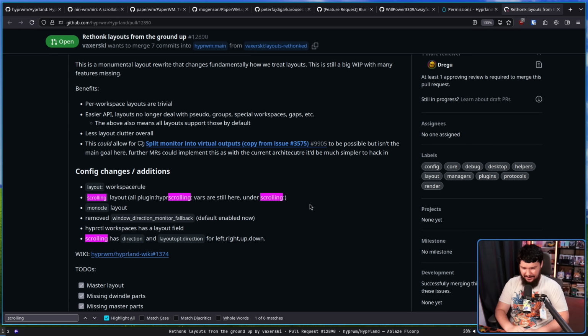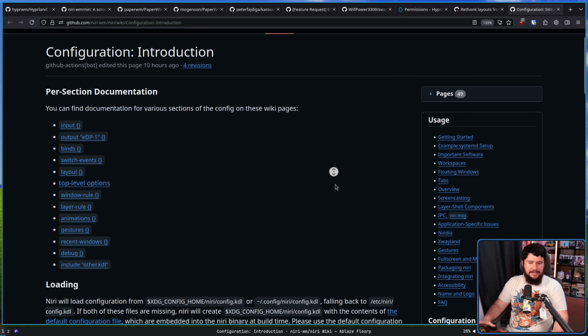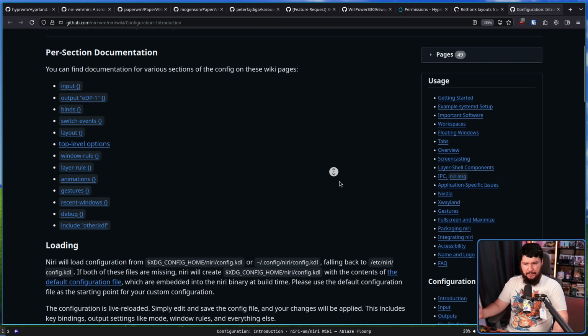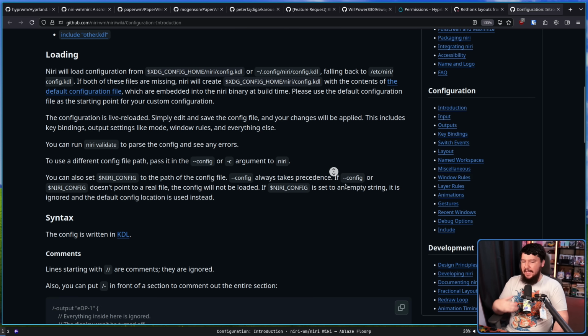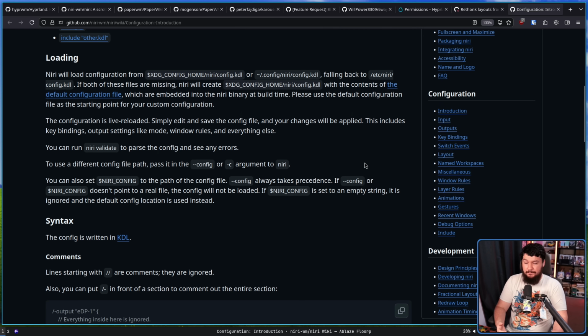And as I said, Hyperland basically just does everything. Now, Niri is quite a bit younger of a project, so obviously it's going to have less things added to it. Also, it's not trying to be absolutely everything, but anything that you could reasonably want from a scrolling environment is going to be here and is going to be configurable, and honestly, the config file format is pretty straightforward as well.